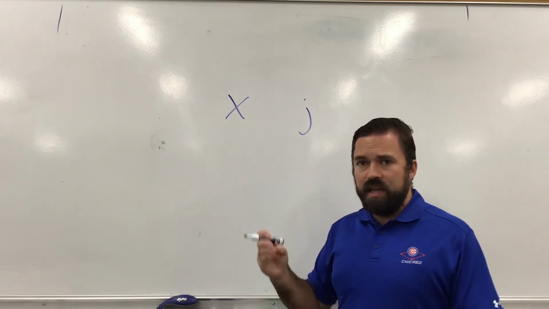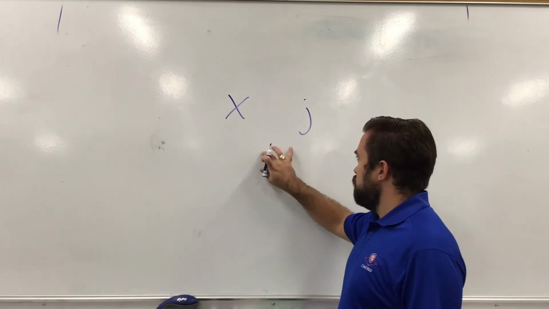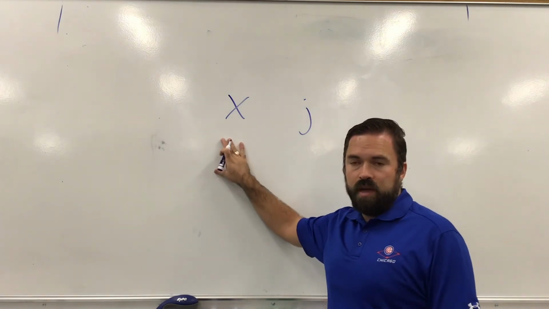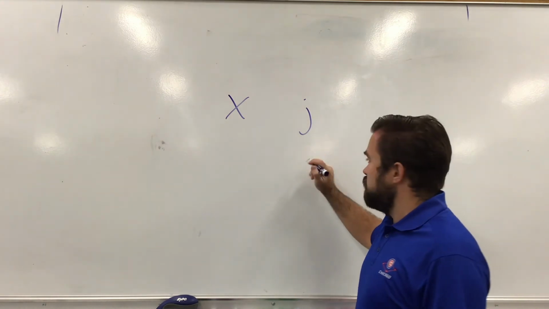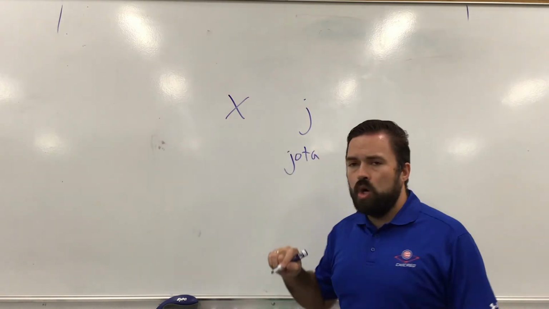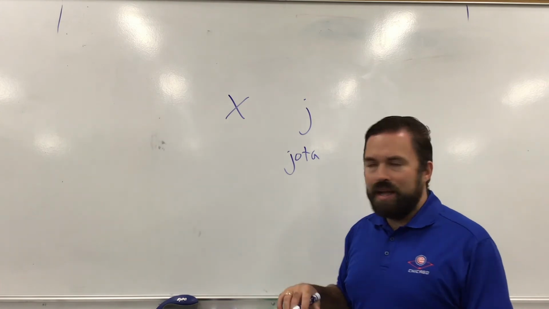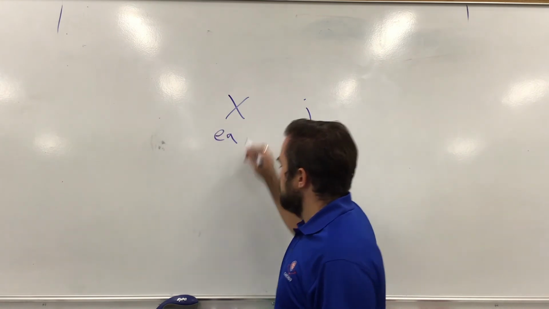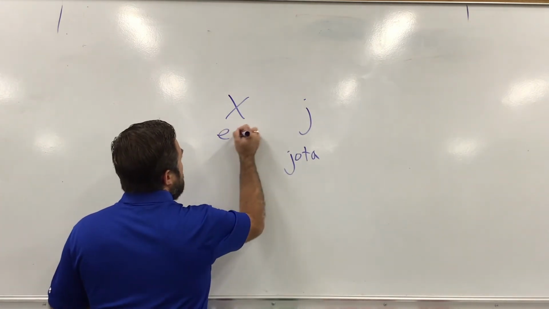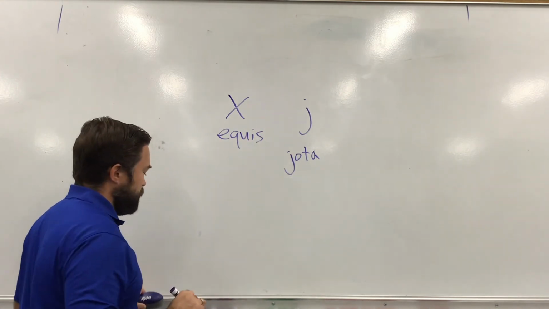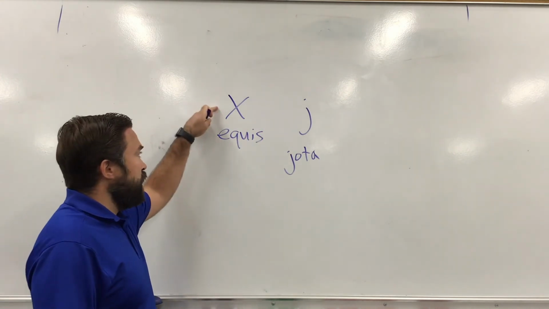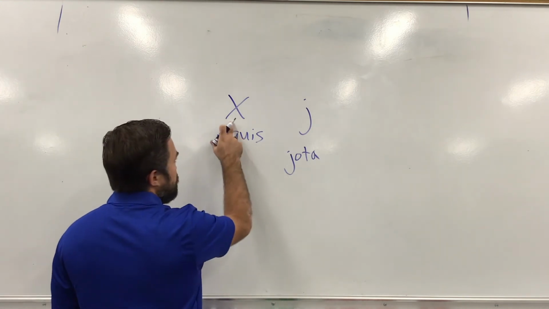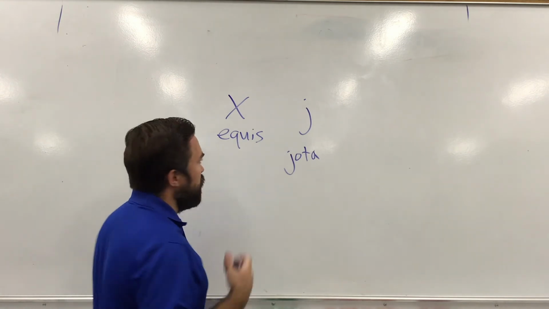H. Not like an H, because it's more coming from the back of your throat. There's a little bit of a difference between the two. This one's a little bit softer. This one's a little bit harsher. It's more out of the back of your throat. The Spanish word for this is called jota. In Spanish, this is called X, which is funny, because it doesn't actually use the X in the word for the X. But this is X, this is jota, and it's more out of the back of your throat.